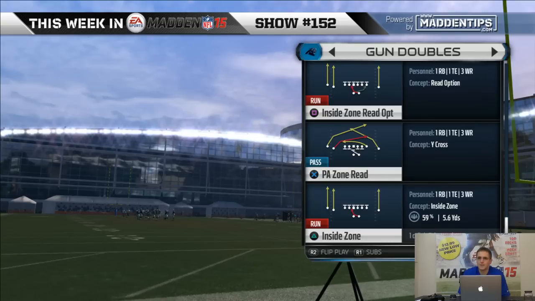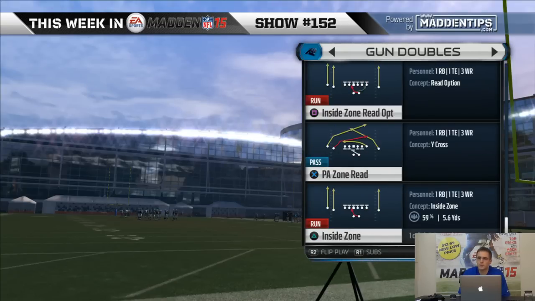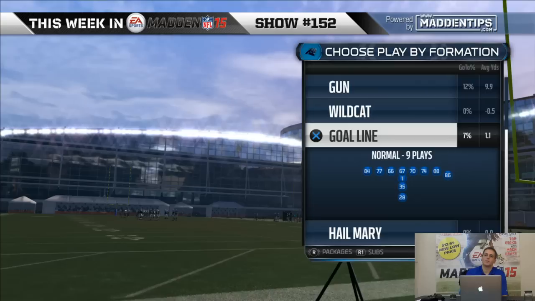So if you want to run some inside zone, read option, and then the PA zone read, and mix those two plays with the inside zone, then you'll start to see success with this run and gun playbook. Once again, you can get this in ranked totally free, but if you're in Ultimate Team, it's going to cost you some coins as it is a premium alternate playbook. So that's my recommendation for the run and gun playbook. Hope that helps you out.